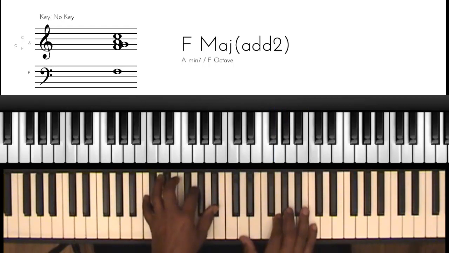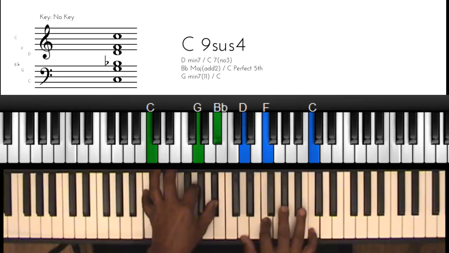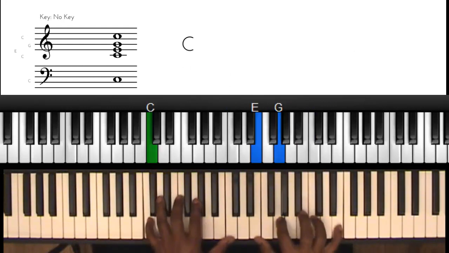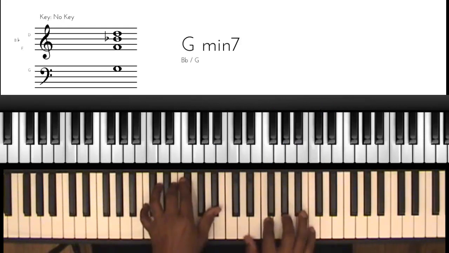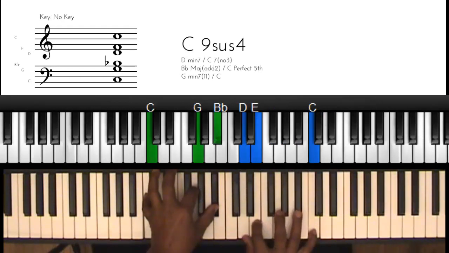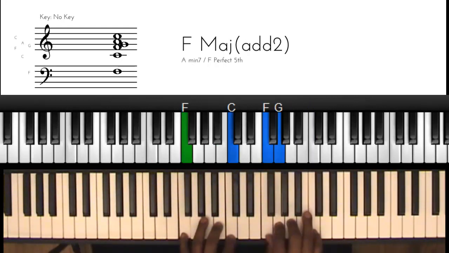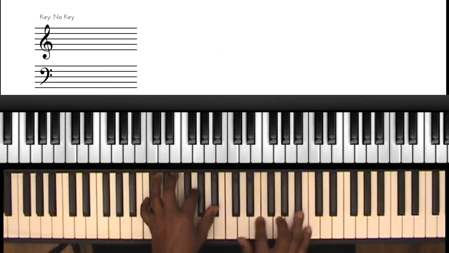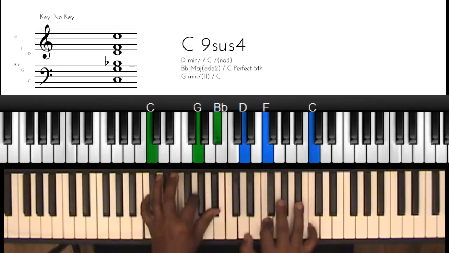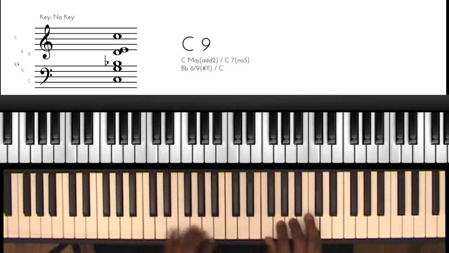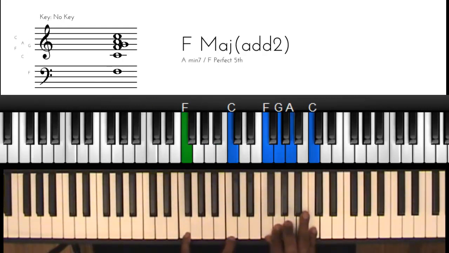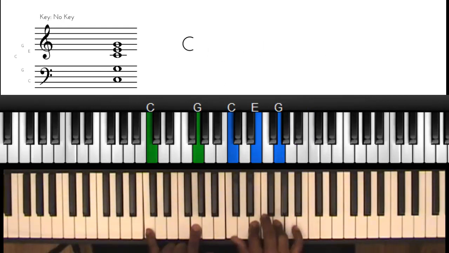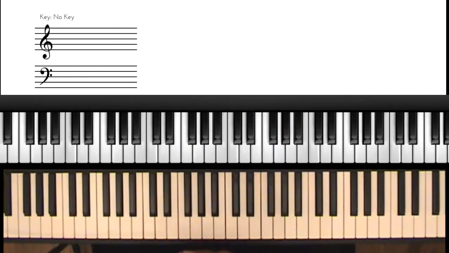Took me a minute to locate my notes, but it's so we added the 9, sus 4, to go to the 1, and then so let's try one other one.